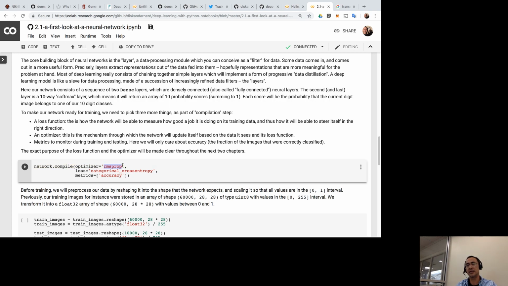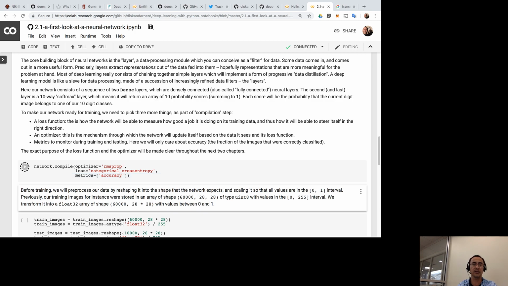Again, there's a bunch of algorithms you can use. I think this is one of the most common ones, and probably also quite accurate. The loss function is categorical cross entropy. The metric we use is accuracy. So this is the network compile.